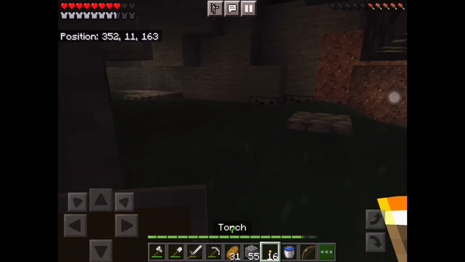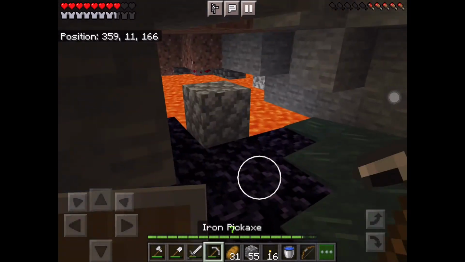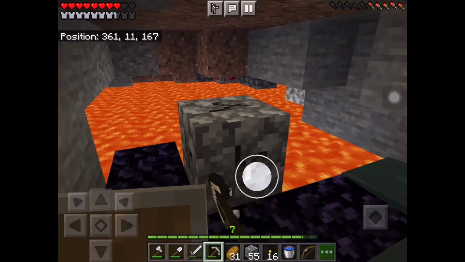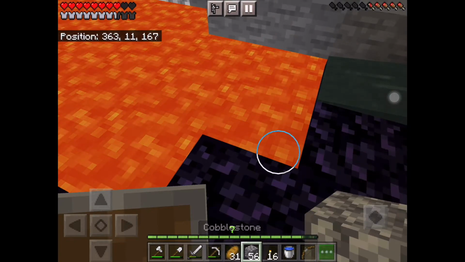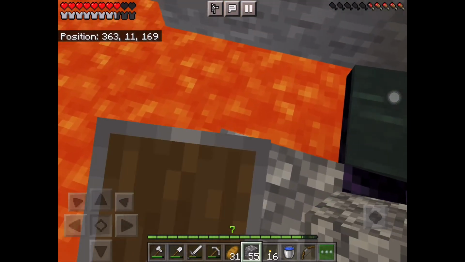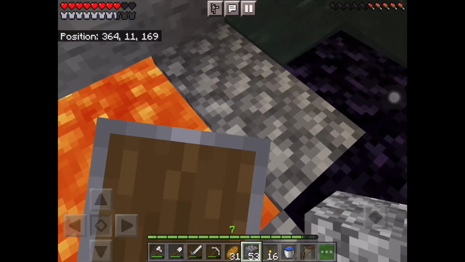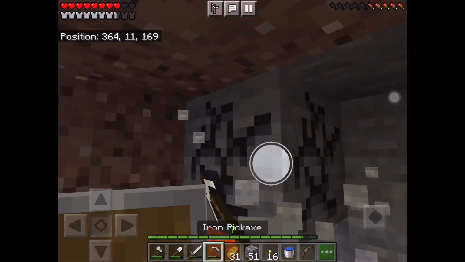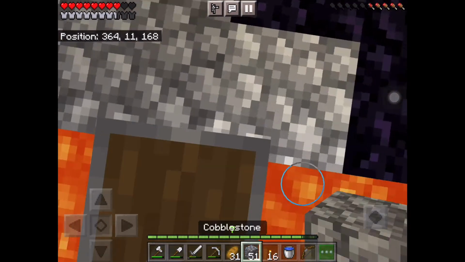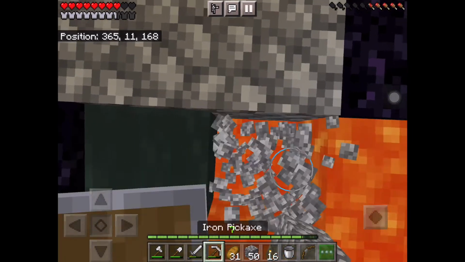Nothing, just some glow lichen that I always keep thinking is diamonds. Now we do some bridging, even though I have a water bucket. So, you guys know, I said that this episode is just going to be mining, and next episode is going to be nether.